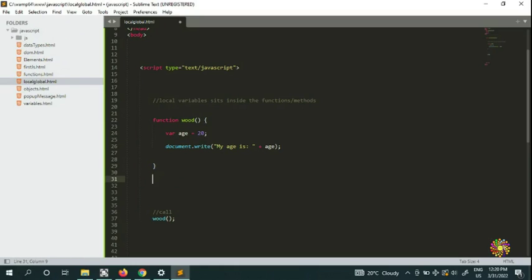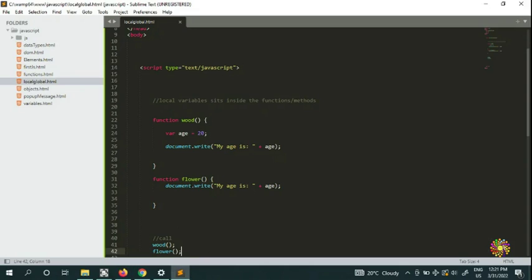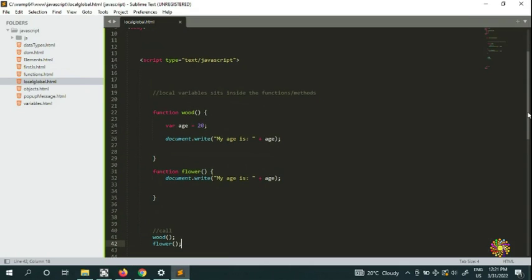So if I have another function here, say my function is going to be flower, for example, and I try to use this variable here, and I invoke flower, you're going to see it's not showing, because the variable is local to the other function, and the function flower doesn't know anything about this age.